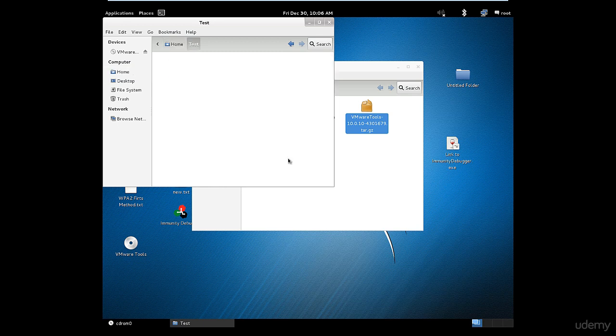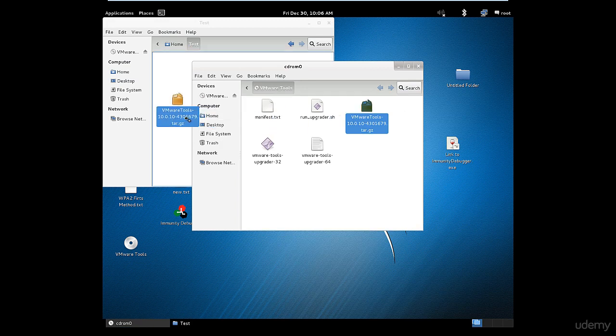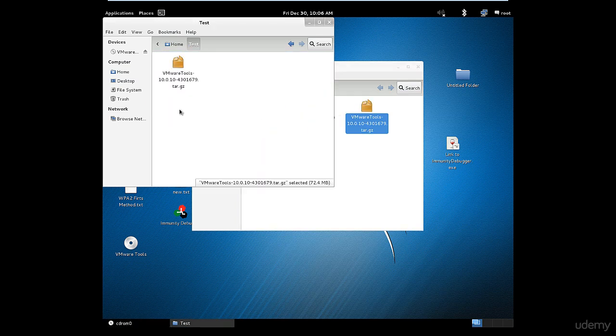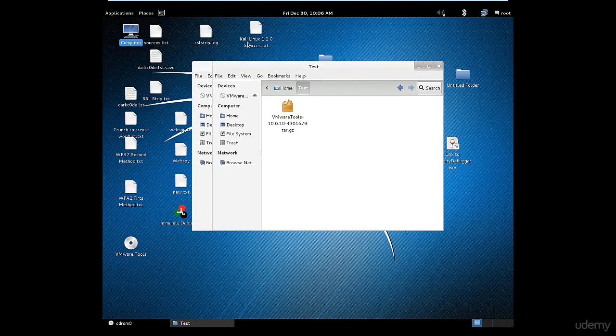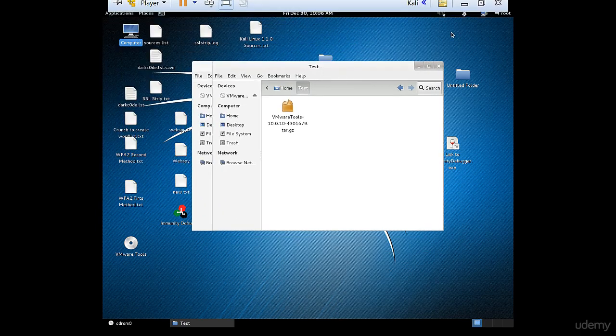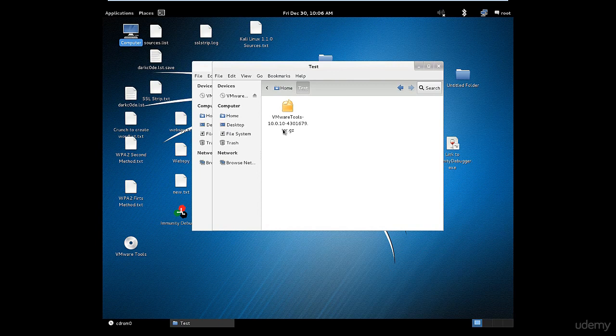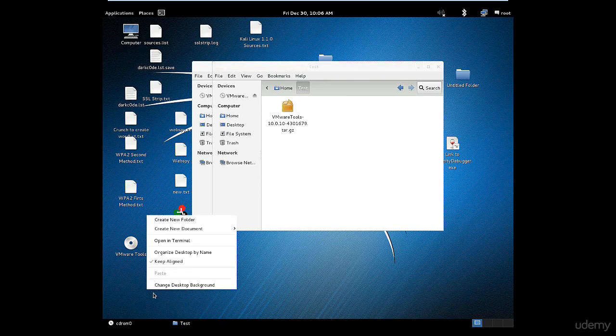So I'm creating a folder and then I'm going to move the file to this folder. Here you go, or copy it, doesn't matter. So the first thing is to install the VMware Tools. It will open a window, you take this file and put it in any specific folder that you like.